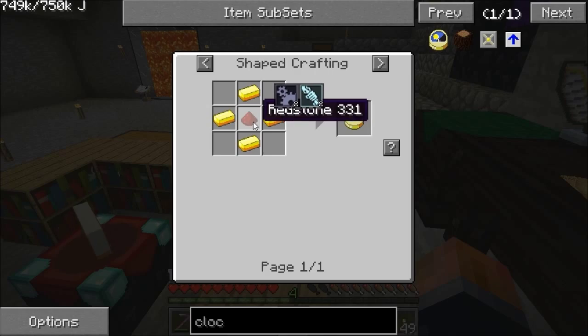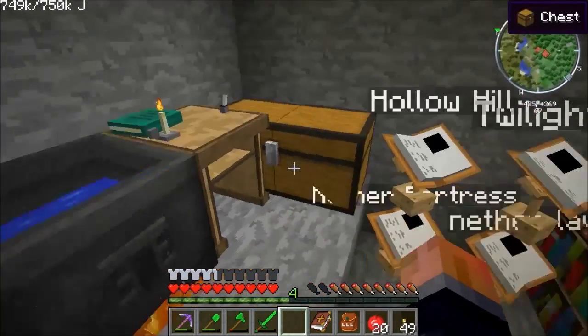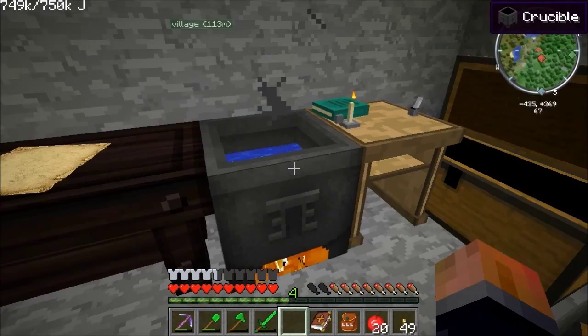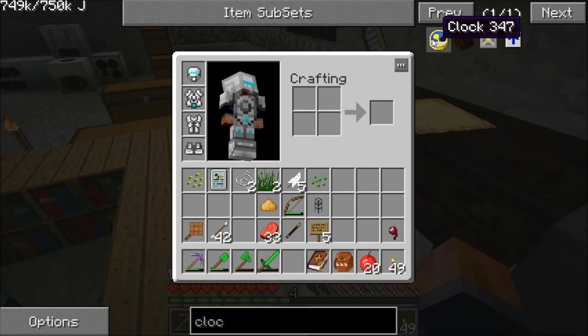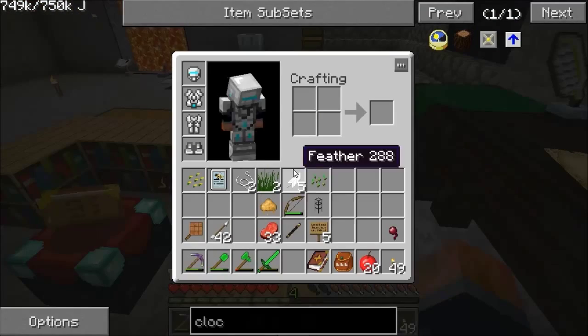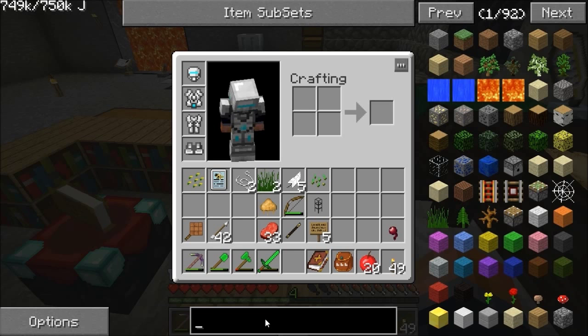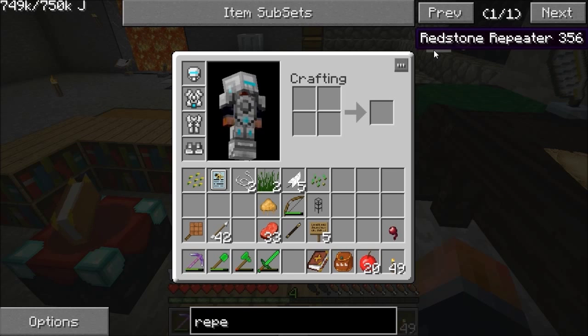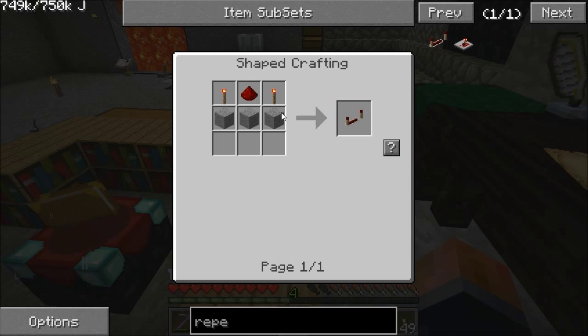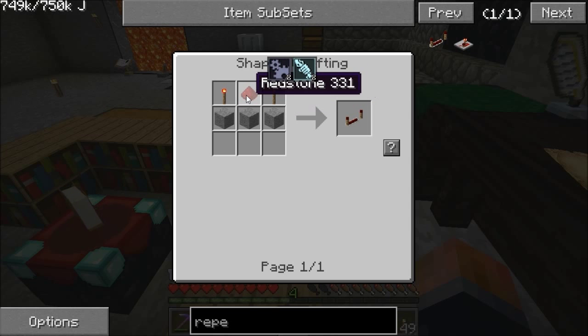The one there on the left, I get that from buttons, 'cause buttons are cheap, especially when you've got a wood farm. There you go, buttons have that. But some of the things have got Tempest. One's a clock, but 4 gold for every one of them is a bit harsh. I believe redstone repeater has it. That's a bit cheaper. That's just stone, torches and redstone.